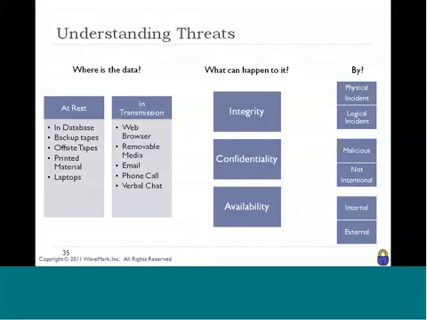It could be your internal staff, maliciously or unintentionally, that compromises your data. Or it could be external people. It could be hackers, and so on. So again, understanding where your data is, what can happen to this data, and by what mechanisms is very important. From here on, you'd implement your own threat risk analysis process. There are various ways of doing it.